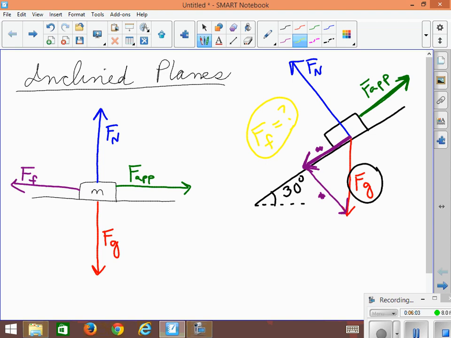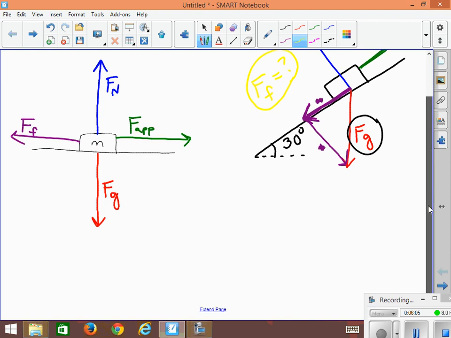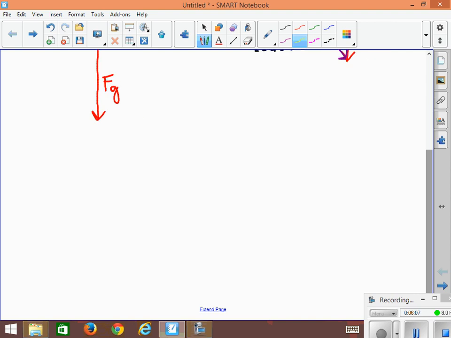Let's look at how we might apply some math. So let's take the simplest type of question with an inclined plane. And rather than write it out in words, these are often easier just to draw. So let's take an object that's sitting on an incline, and we'll use 30 degrees. And we'll put this object right here, and we'll give it a mass of 50 kilograms.